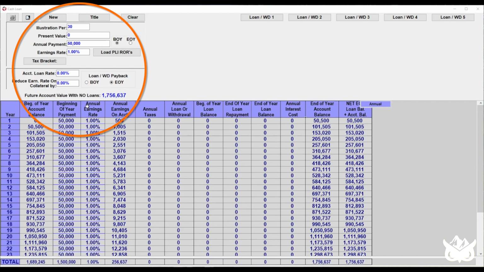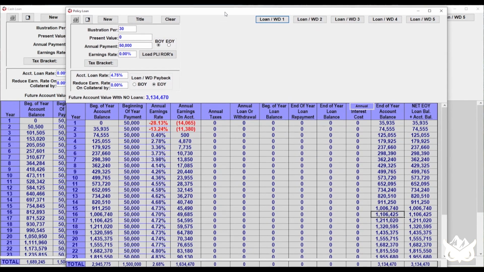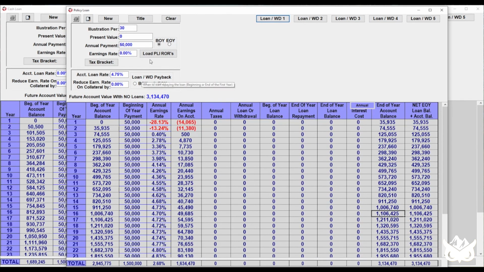With that being said, over that 30-year period, we have 1.7, that's this number right up here on the top, $1.7 million inside of the savings account. And that's, again, not using it, not applying any IBC principles to this. I just want to show you what it looks like from the ground that's never been used. Then comes into play, well, what if we take that same $50,000 over 30 years and put it into a properly structured life insurance policy? What does that look like? That's going to be around $3.1 million.